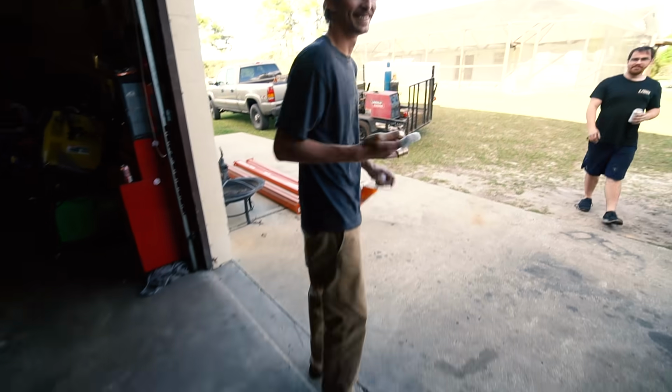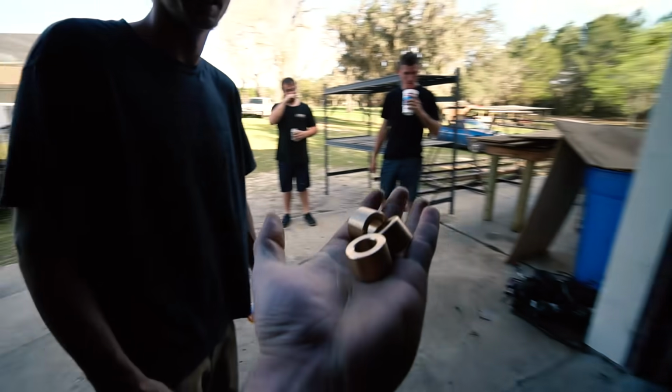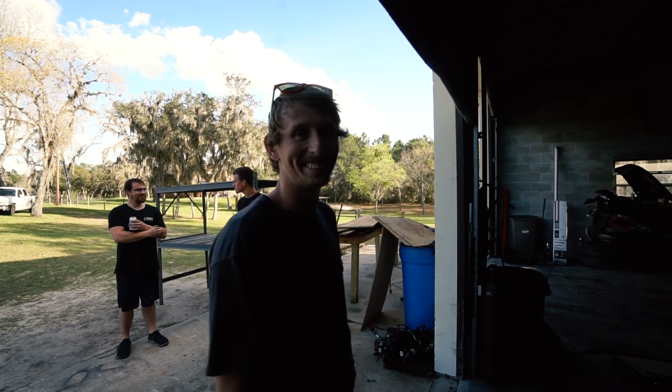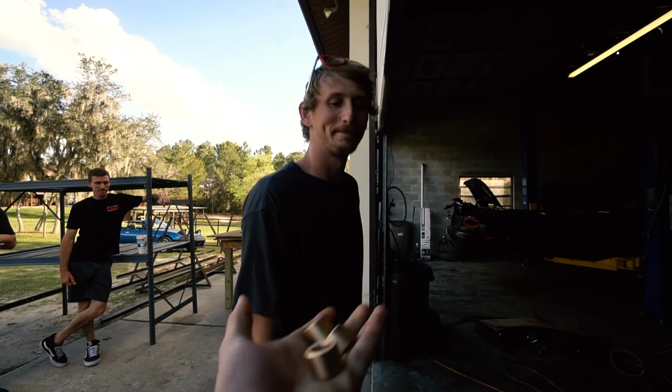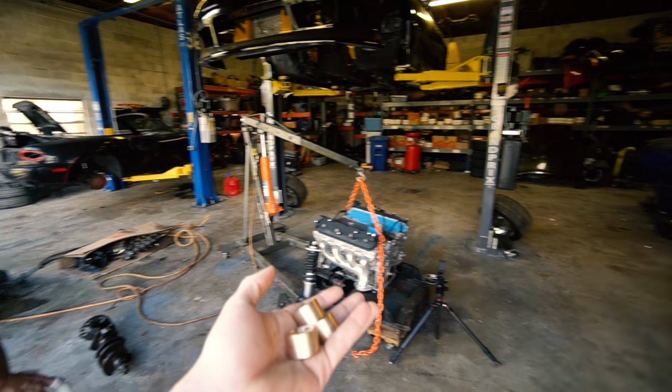So AJ, freaking hero. I got the three of them. Well, slash Brett. Brett had them on hand, and AJ drove all the way down to Sarasota to go get them. AJ is the hero of the day. We have the parts we need. We can put the clutch and trans on and all that stuff, which I'm stoked about.